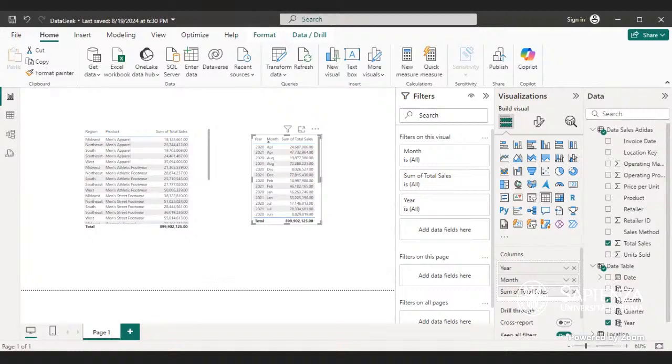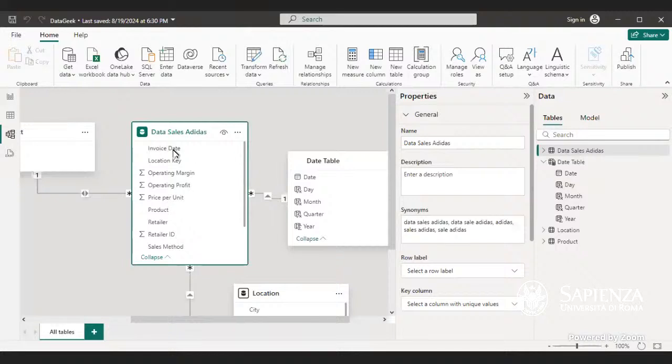In fact, let me show you my screen. Let me come back to the data model. In some cases, it might not even be invoice date at all. It might be something else. As long as what we have in this column is date, it doesn't matter, right? In fact, you just drag it.